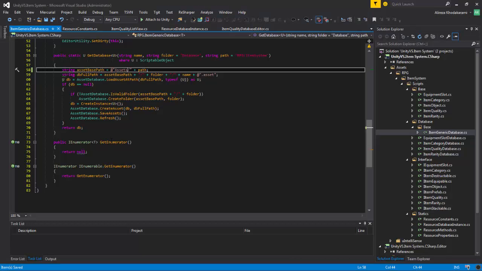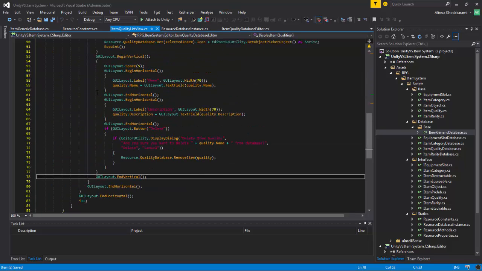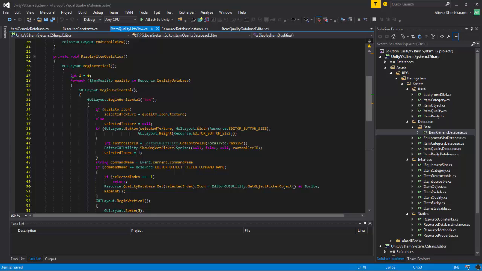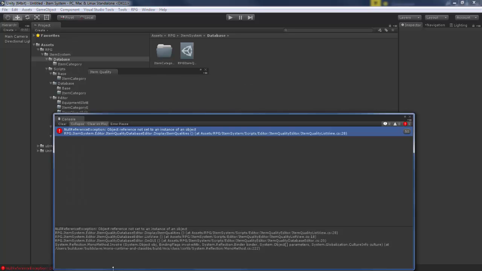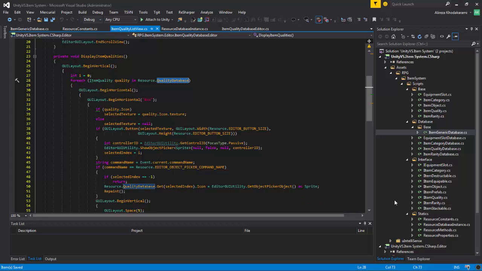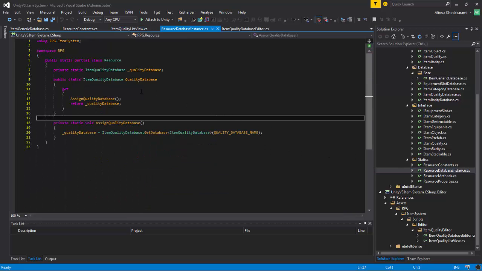Why are you a null reference object, equal to list view line 28? Line 28. You sure of that? Control Shift Q. Let's see.